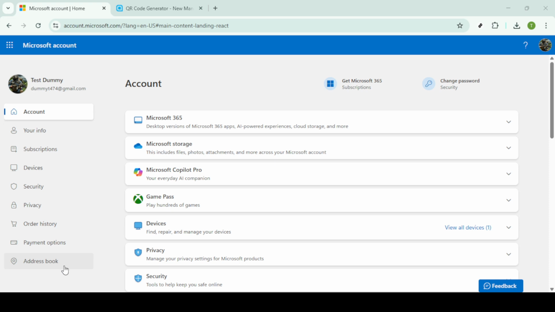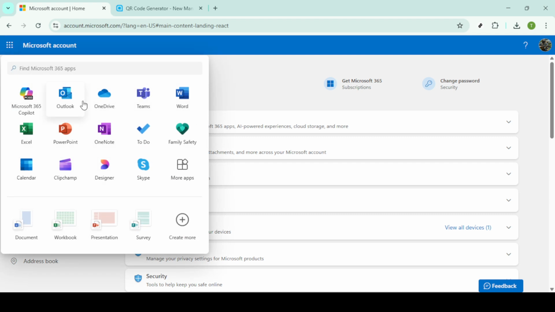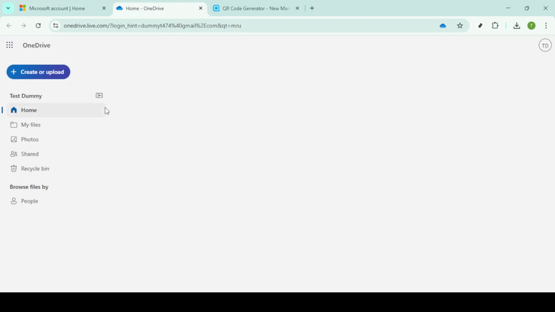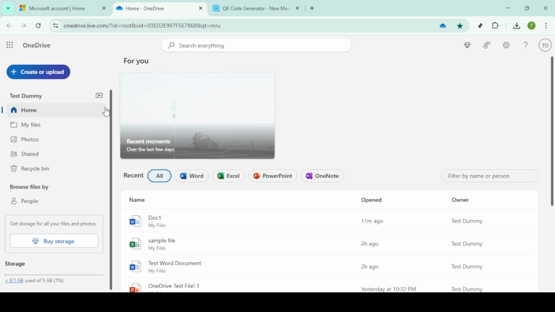First off, you'll need to log into your Microsoft account. This is crucial as it gives you access to the Office 365 suite, including OneDrive, where your documents are stored. Once you've logged in, you'll see the app launcher, sometimes referred to as the waffle icon, located in the upper left corner of the screen. Go ahead and click on it to reveal a menu of apps that are part of your Office 365 subscription. From this menu, click on OneDrive.